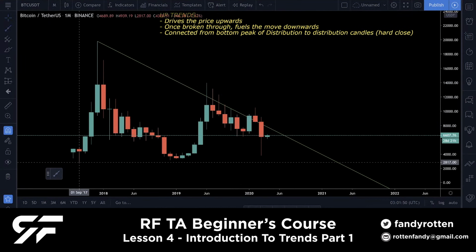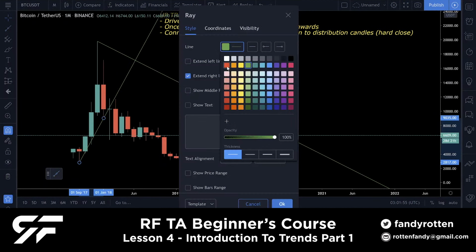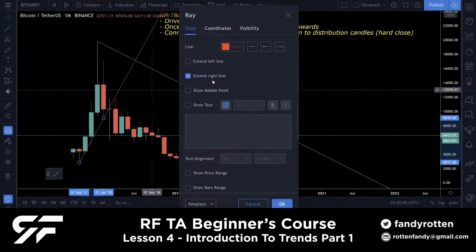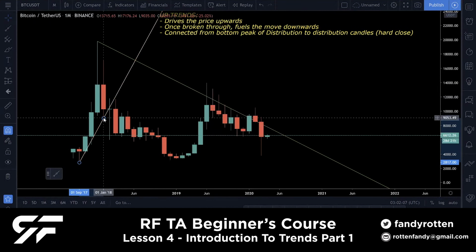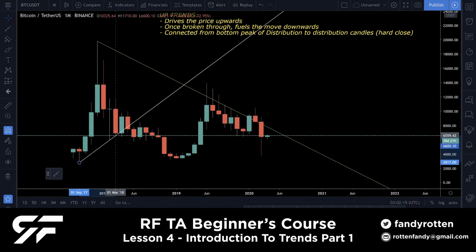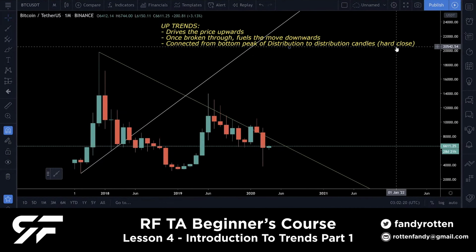In this case, we want, so let's color this trend with red, for instance, right? So actually, let's make it white so it's different than our distribution candles. So one hard close at a time. Now after this one, what is the next hard close? Right here, okay? So remember, in case of uptrends, one hard close at a time, bottom of the distribution candles. Please do not confuse these rules, okay?